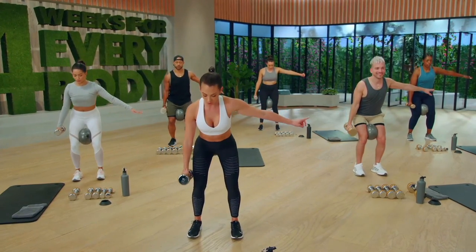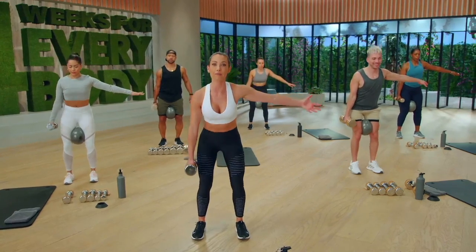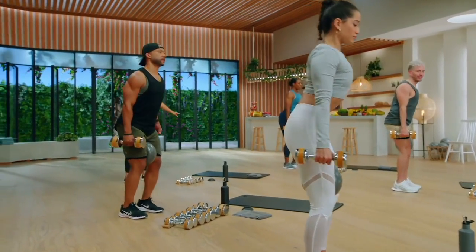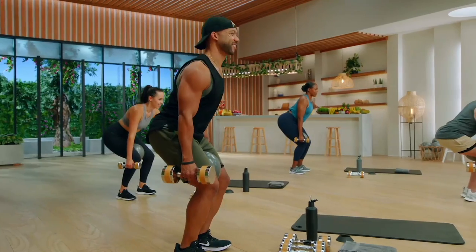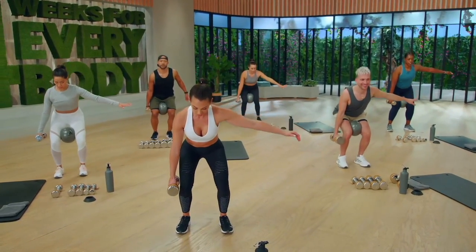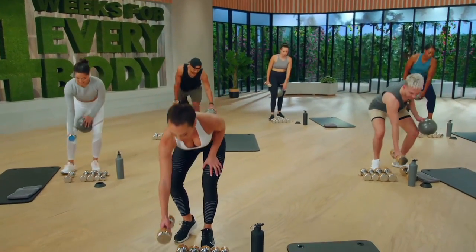So the core ball increases muscle activation. It increases the demand on your neuromuscular system, which helps improve your balance and your coordination. That little ball does a whole lot of work. This is number 4 on this side. Give me 1 more, down, 2, 3, 4, and all the way up. Set that weight down, bending both knees.